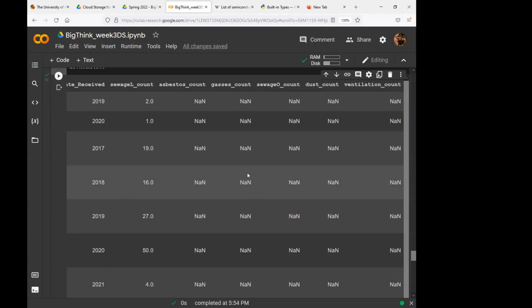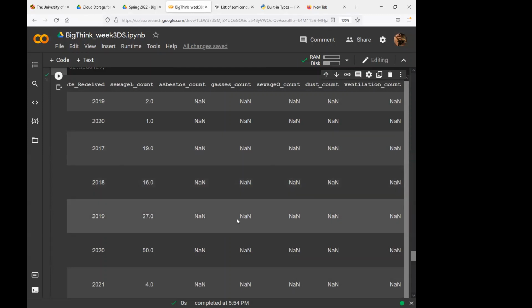It is filling with null values. That's because certain things don't have the column, or there's no entry there, so it's just a null. This is a bad data frame on purpose. It's not good data on purpose. It's just missing data. We have this missing data just to show something.